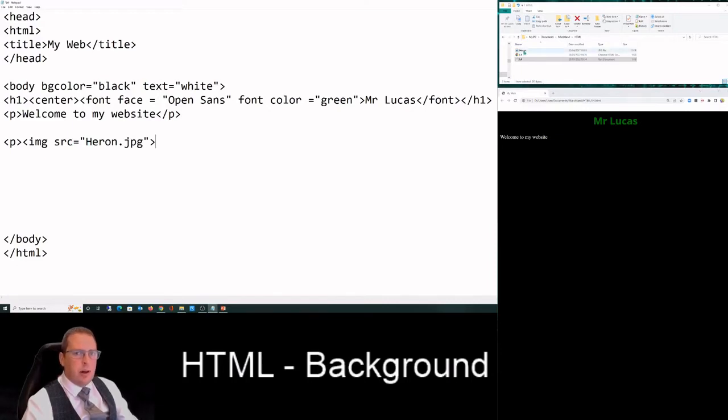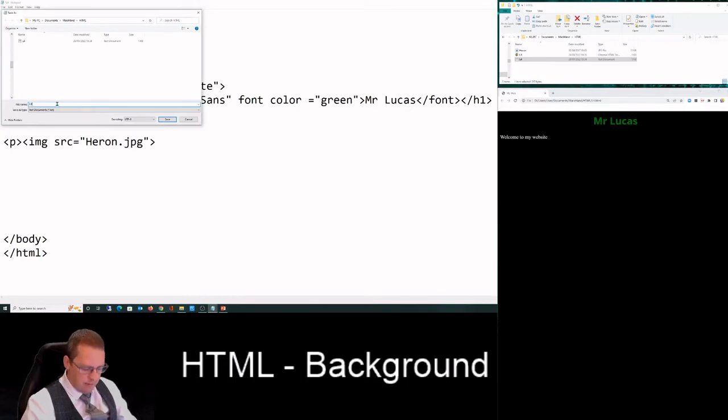So in my documents I've saved it as heron.jpg, and that's what's written here, heron.jpg, and that's in speech marks. So img space src equals heron.jpg. Make sure you get the letters absolutely as it's written here. Whatever you save your file as needs to be here, and you might have a PNG, so it'll be .png, or it might be a GIF, which will be .gif. So make sure your file extension in your documents is exactly the same as written here. Again, I can save this as the text file and the .html file.